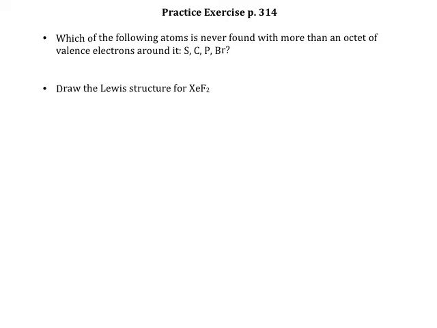So atoms that can exceed their octet are found in the third energy level and higher, and there's a couple of different reasons for that. The first reason is how big they are, which allows them to accommodate extra electrons. The other reason is that they have d orbitals available once they get to that third energy level, because that's where 3d starts. So anything in the second energy level or below is only going to be able to form that standard octet. Third energy level and above is going to be able to exceed. That means that carbon is never going to be found exceeding its octet, because carbon is only in that second energy level. It has no ability to exceed it.